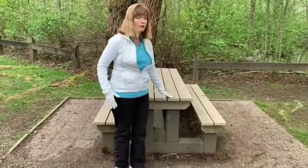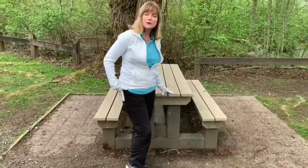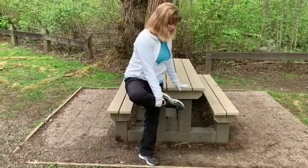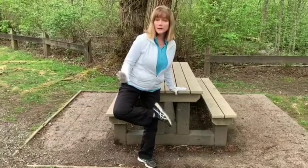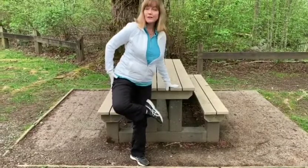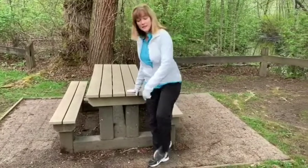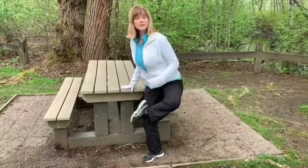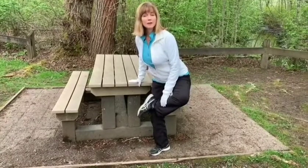Keeping my hand on the table, I want to just give my hips a little bit of a stretch, because when you do a lot of walking, you may notice that your hips feel tight. So holding on, take one foot and just place it on top, and then just sit down into it a little bit. You'll feel this area right here give it up. I'm going to do the same on the other side. So now my other hand's on the table. I'm going to take this foot, place it on my thigh, and then I'm just going to sit down just enough, and now I can feel this area just start to really loosen up.